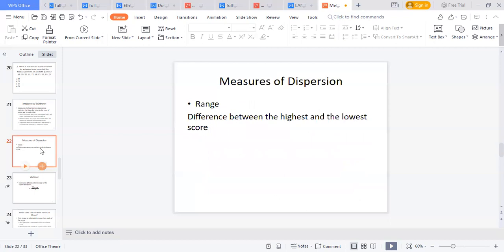So there are different types of measures of dispersion. There's the range. Range is just the difference between the highest and the lowest value. In that class of toddlers and one adolescent, the lowest value was 2 years old, the highest was 15 years old. So there the range is 13. So it's 15 minus 2. So the difference between the lowest and the highest is 13.